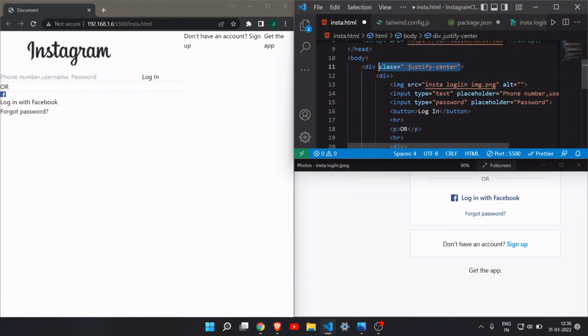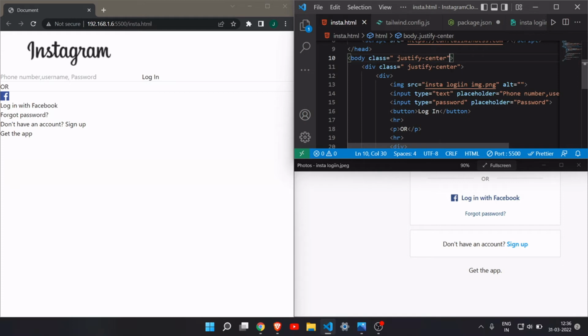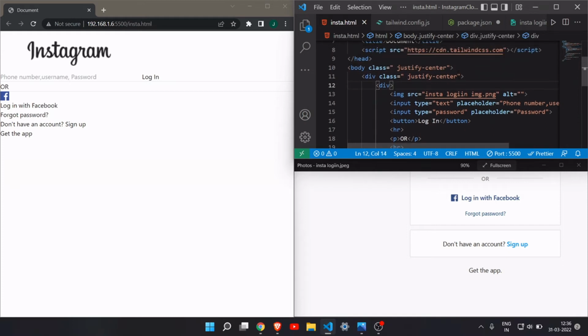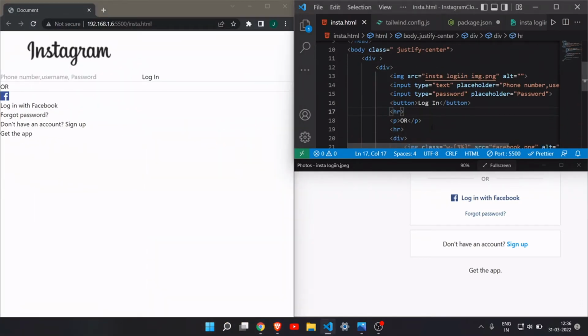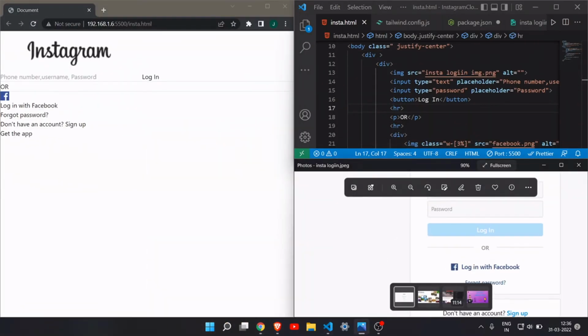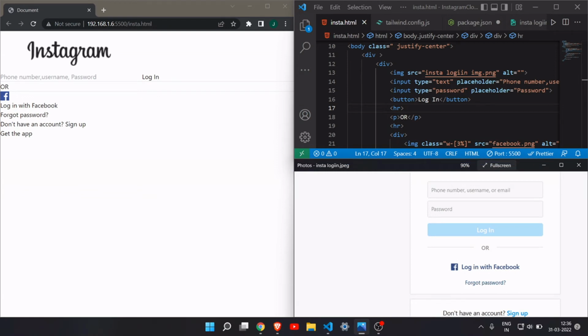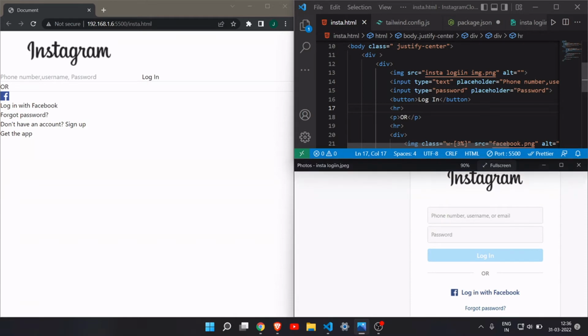So let's just copy this and paste it in the body. Okay, and remove this, and let's see. Alright, so what I am trying to do is to get these elements in the center.